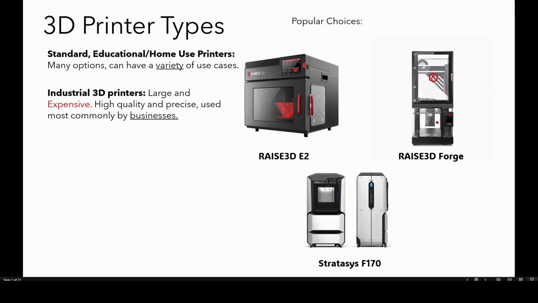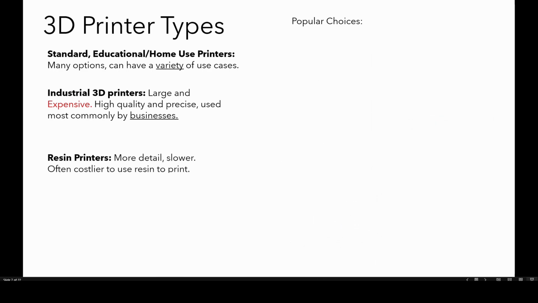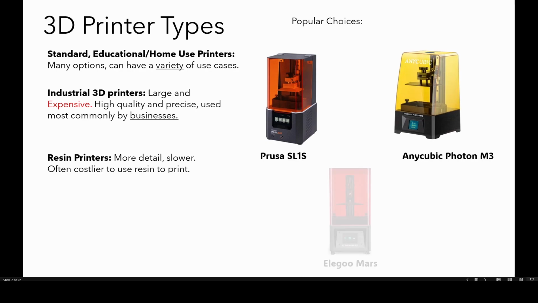The next type of printer is the resin printer. Resin allows for greater detail to be used for the prints, which also means that resin printers are often slow as they use resin instead of standard filament. One issue with the resin is that it costs more than standard filament, and the resin itself is often lacking in part strength and durability. This makes it better for printing things like replicas and exact prototypes for viewing instead of use as an object.